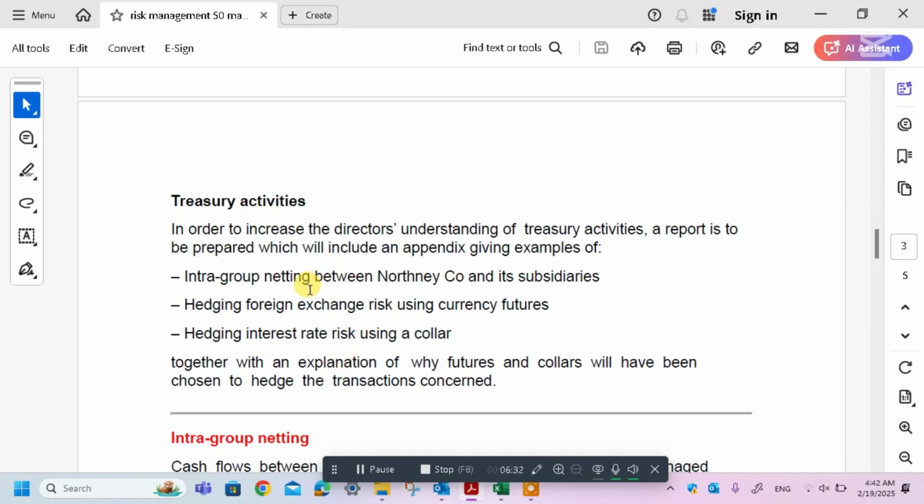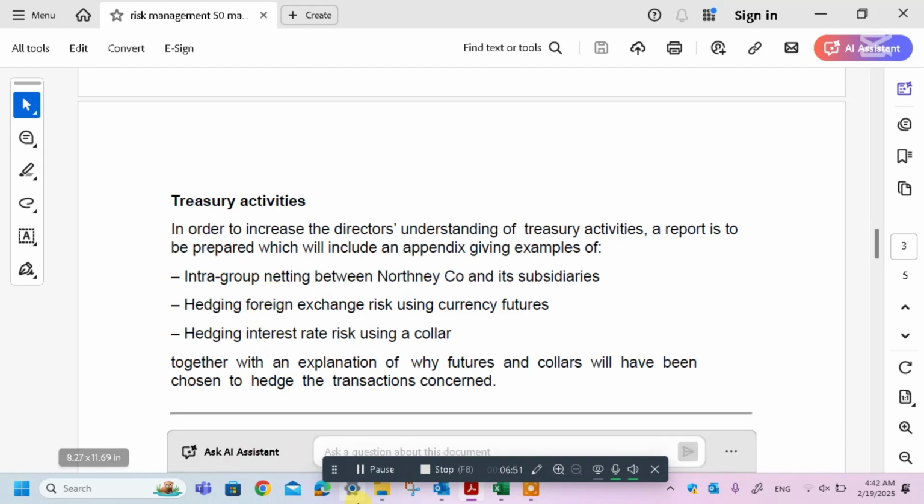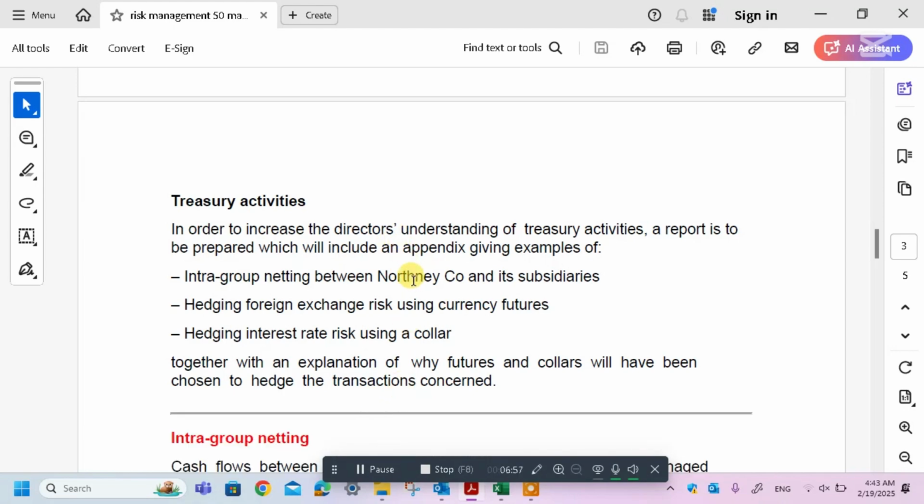So they are explaining how the treasury is functioning now and why they want to shift it to Europe. The first part of the question was regarding the issues related to shifting the treasury function, as well as how it will affect the subsidiaries' ongoing treasury activities. We can discuss that. Let's see.